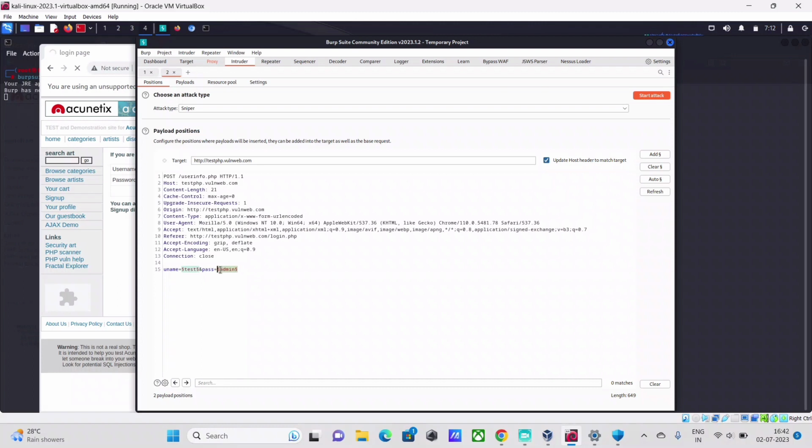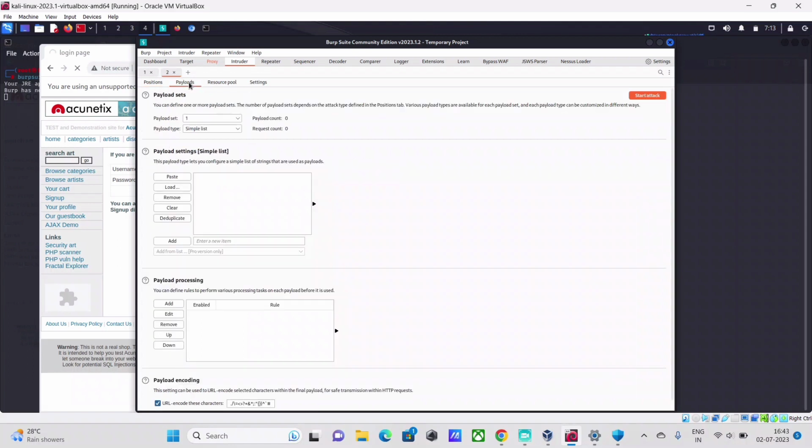Because obviously, if we want to carry out a brute force attack, the two obvious parameters involved are the username and password. The positions are nothing but a dollar symbol defined before and after the parameter. As you can see, it gets selected by default because it is predefined. This is a predefined position which already gets enabled if you send it to the Intruder tab. And then you need to specify a payload. I will select a simple list that contains a list of possible passwords.